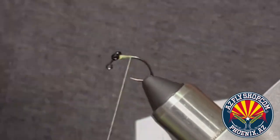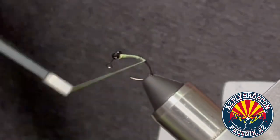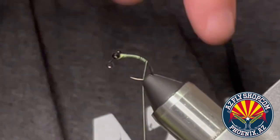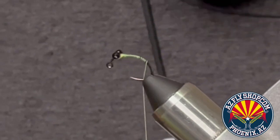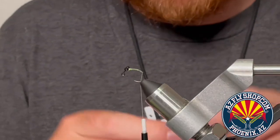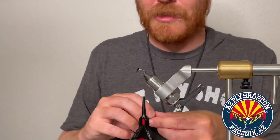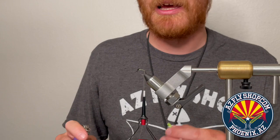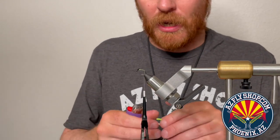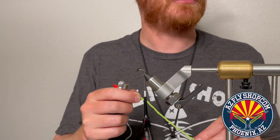So you're going to take your thread, wrap it back pretty deep down into the bend, right before it starts turning at a downward 90-degree angle. And then you're going to take a piece of your chewing gum worm. Today I'm using chartreuse. You can tie it in red, you can tie it in black. I tie it in white. I tie it in all kinds of colors, and it works in all of them in different scenarios.